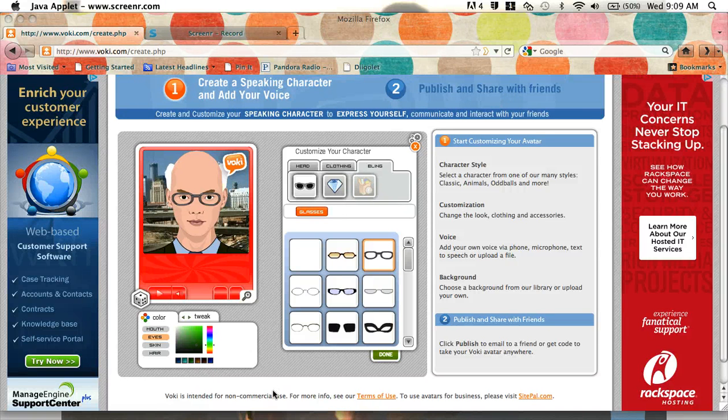In our last video, we looked at how to customize your avatar, and we are actually ready to go on to our next step. We've looked at the head, the clothing, we've looked at bling, and how to use the arrows to kind of find different things. We also have looked at how to tweak your skin color, eye color, mouth, and hair. So we're going to go ahead now and click on Done because we're done customizing our character.